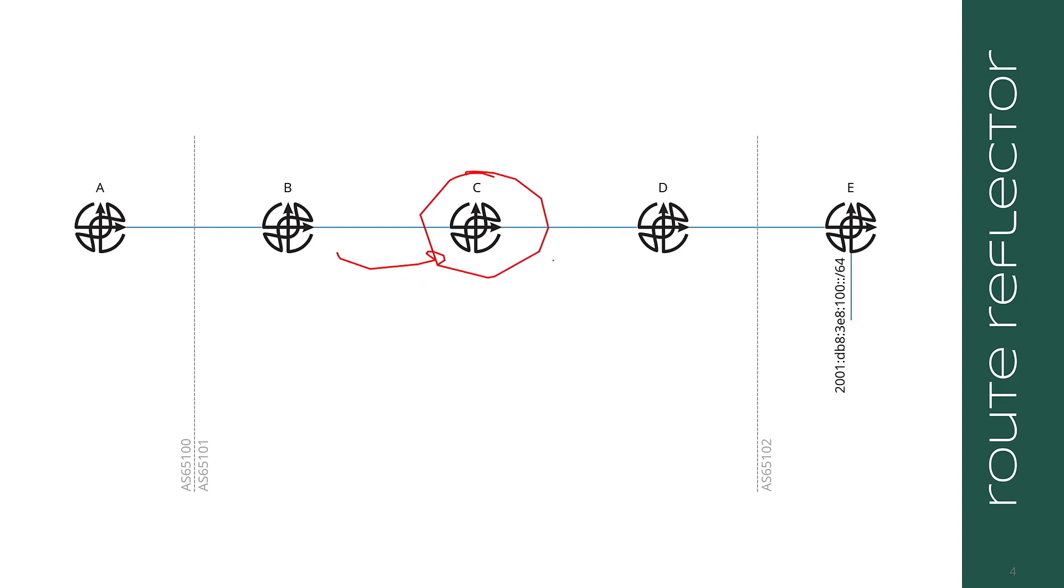Now if we think about it the problem we're trying to solve here is that we have this router in the middle and we can't carry routes IBGP from D to C and C to B. Why not? Because we don't have any way in the IBGP format to make sure that the path is loop free within the autonomous system. What we need is some way to do that. In the synchronization case we just carry the routes through the IGP and we allow the IGP to provide us loop freeness through the autonomous system itself.